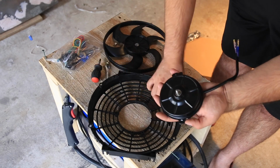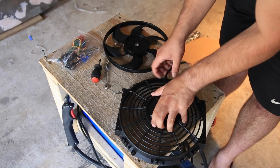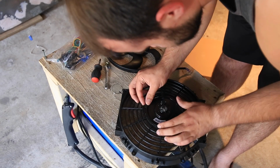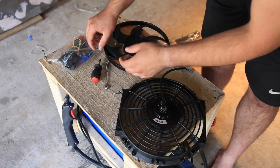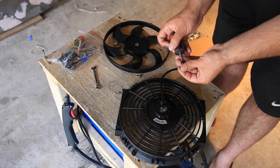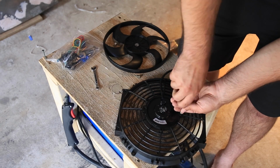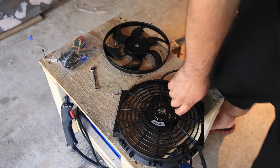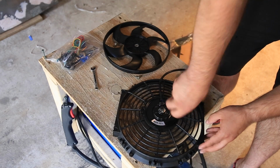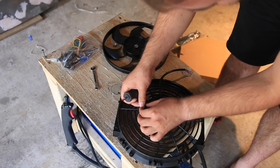So I didn't need to take the motor out because the motor will always be wired, just the same. That's not changing. All I had to do was change around the blade, which I should have thought about, to be honest with you, but I didn't. So let's get these screws back in. Can you guys still see what I'm doing? Yeah, of course you can. It's not perfect, but it'll be over in just a second.